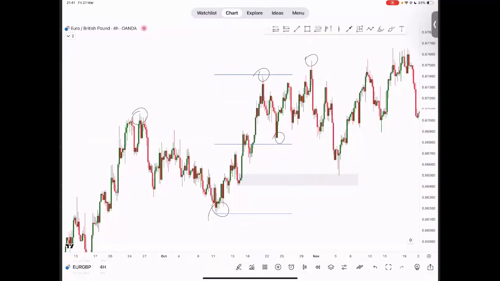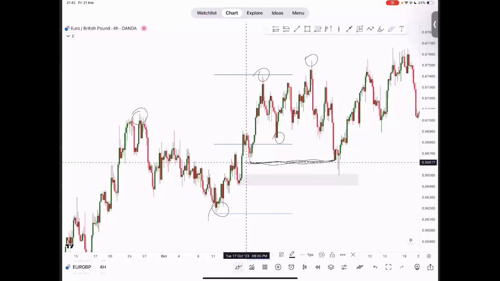And if you look very closely, your valid form of inducement, which is this particular inducement here now, this low, would have deceived a lot of people to want to take buys, right? This low, creating a form of equal low with this, would have deceived a lot of people to take buys from. It pulled back into the 50% of this price level. It is in the first 50% of that price level.